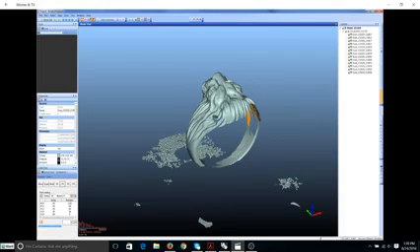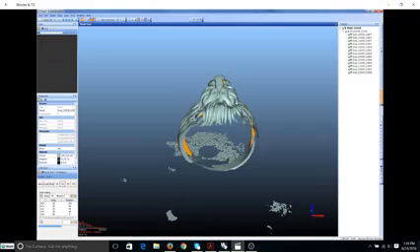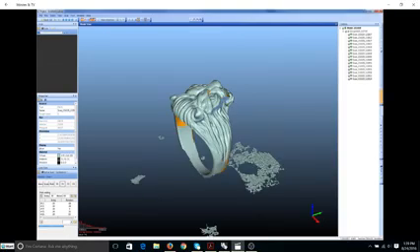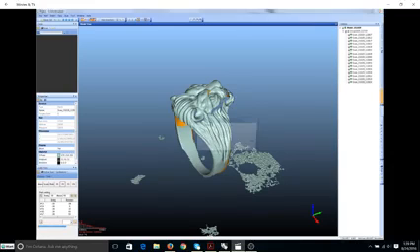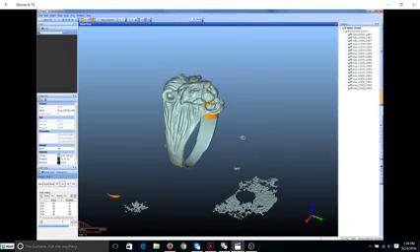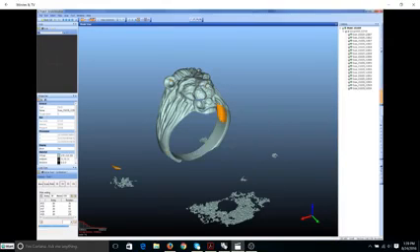So again, each time it does this, it's a snapshot. In the case of this ring, to get a closed volume, I scanned it 3 times. I did a vertical scan, as it is, you see it. I rotated the ring forward and then backward and did 2 more scans, and then I turned it upside down in order to get the inside or the pocket of the hollow part of the ring. So with 4 scans and a little bit of time, which is probably no more than about 20 minutes, we had a closed volume, which then could be imported into just about any program.